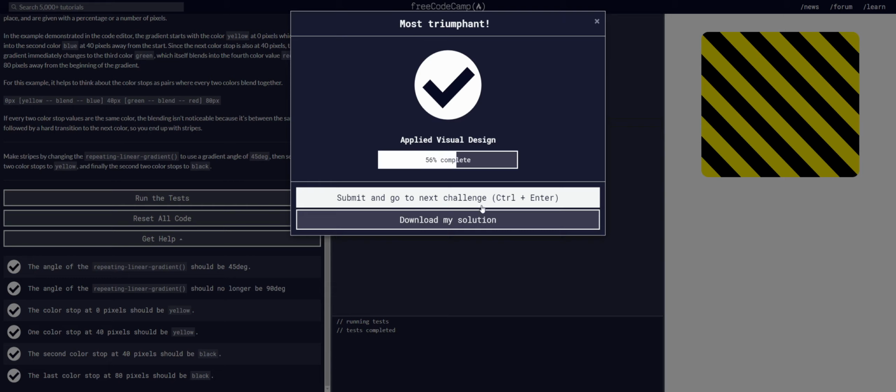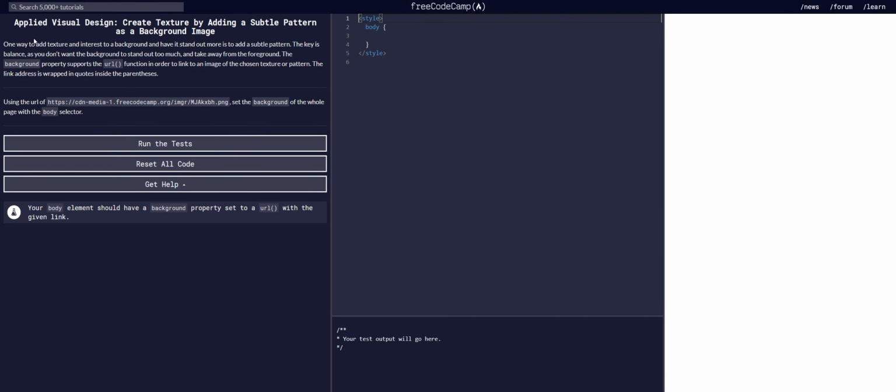Yes. Wow. Alright, one way to add texture and interest to a background and have it stand out more is to add a subtle pattern. The key is balance, as you don't want the background to stand out too much and take away from the foreground. The background property supports the url function.